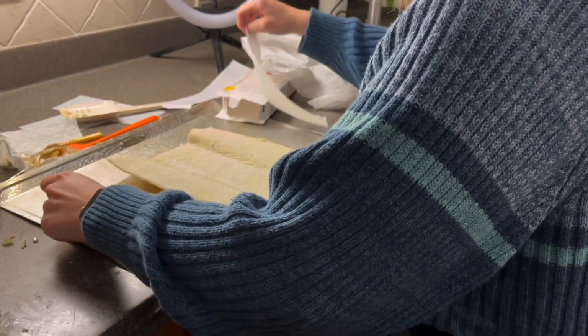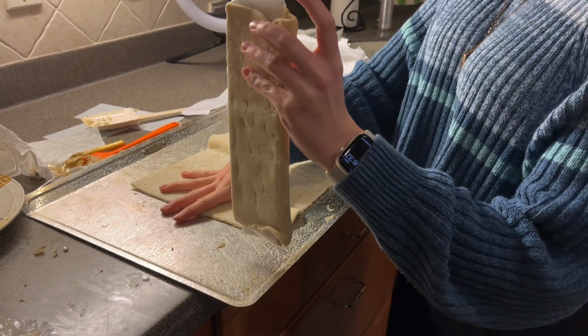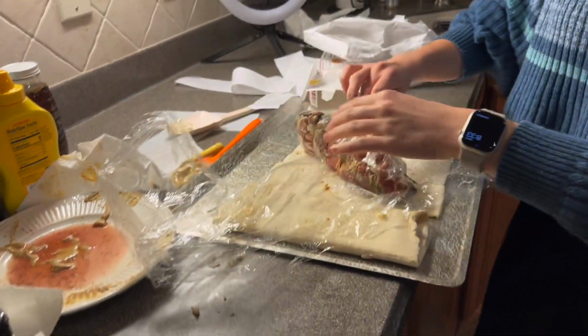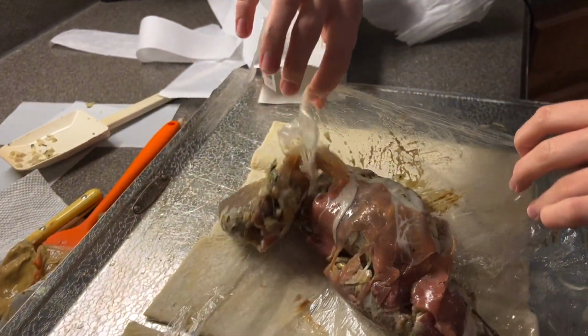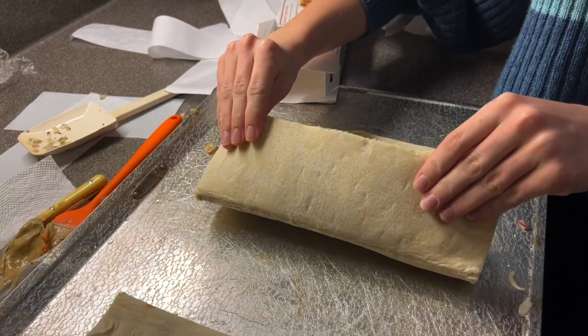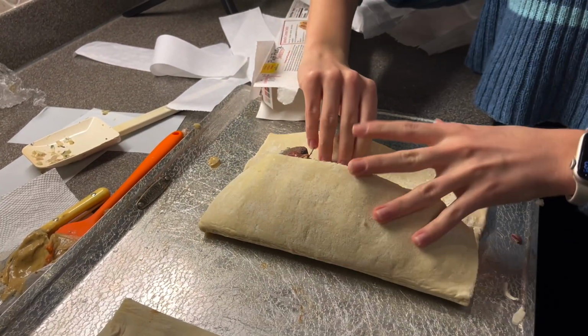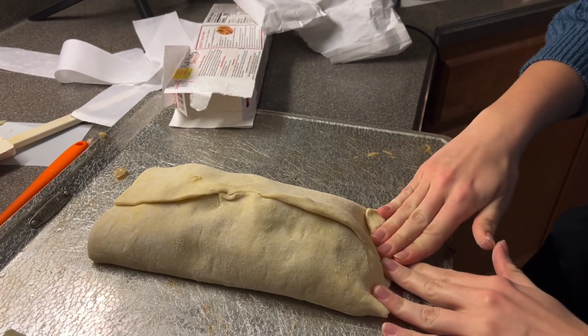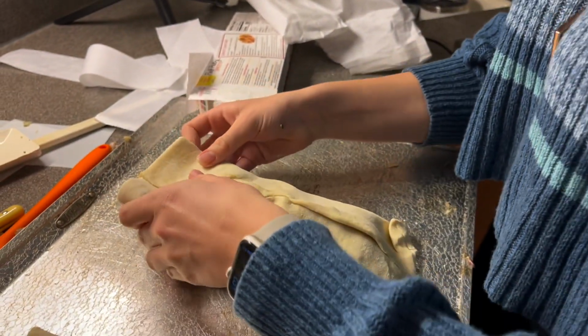Okay. Ah! It's not connected. That's okay. This is not going as planned. It's okay. Okay, so. Okay, whoa, look at it. It looks so much better when you cover it in dough.